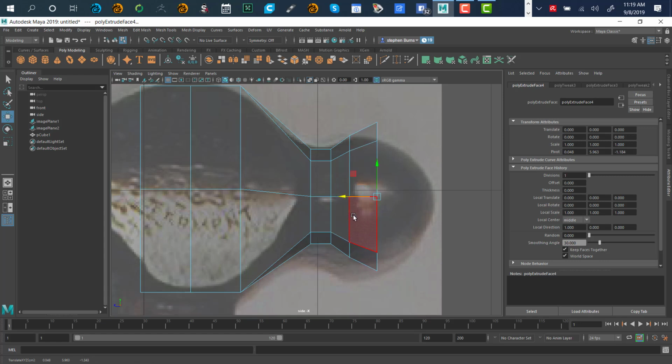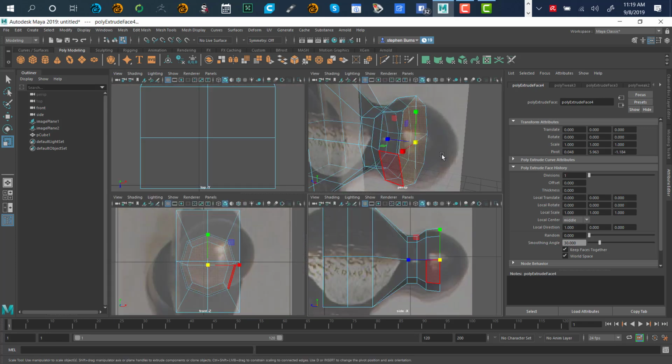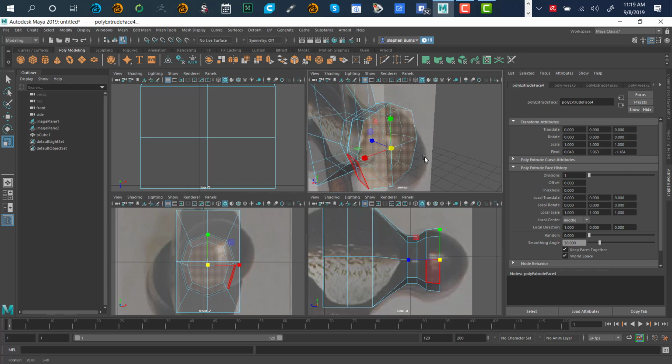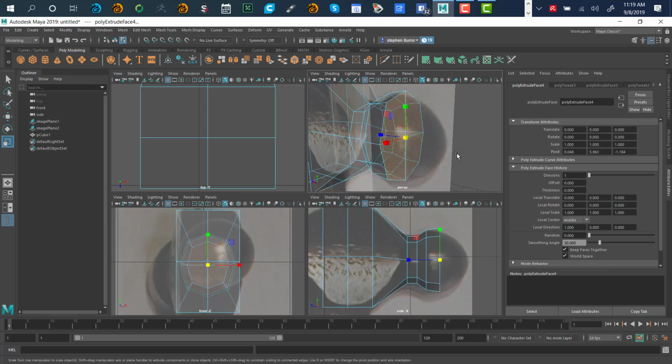Okay, and let's go back to the center there. I should be able to pull that on down. Let's go to the perspective view to make sure I'm doing this all correctly. I think so. Alright, let's extrude that out again, and this time let's go over to just the move tool. Hold down the shift, pull it on out.